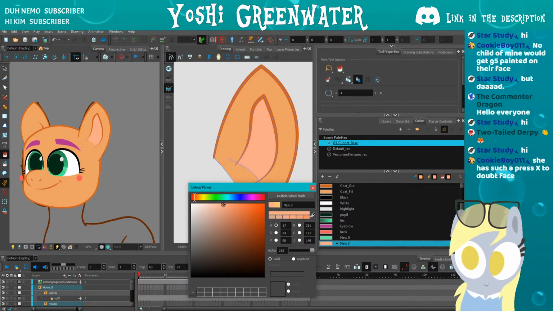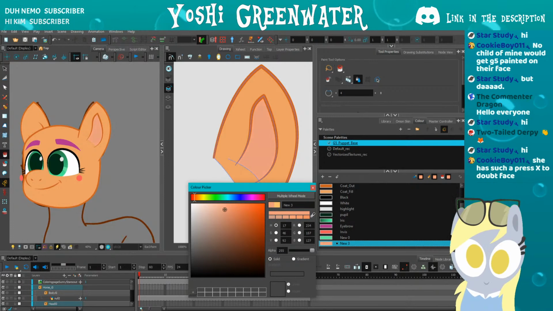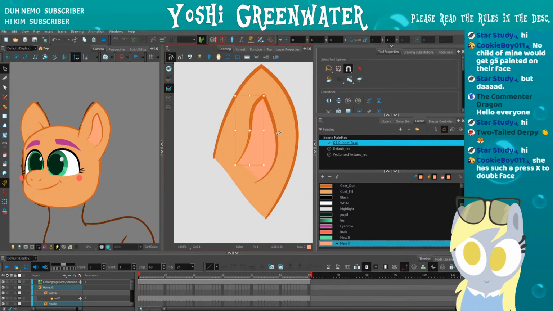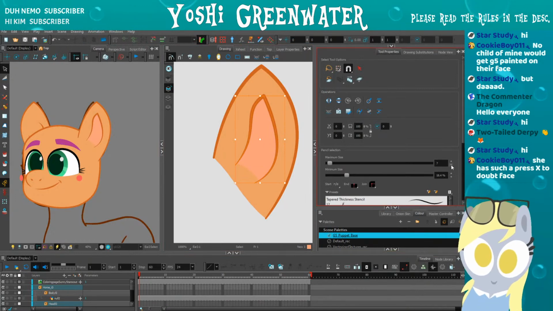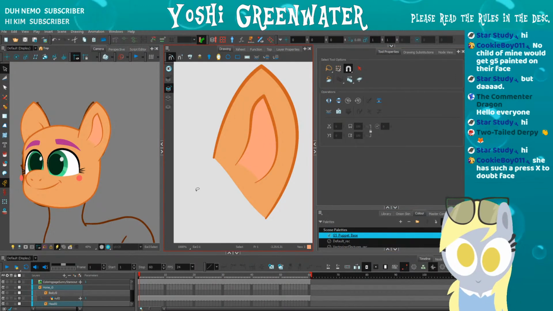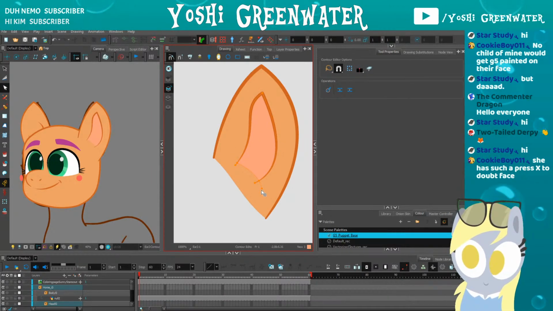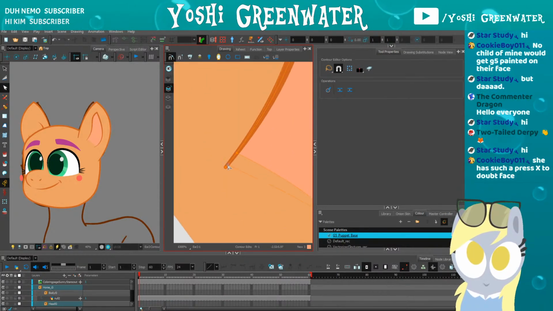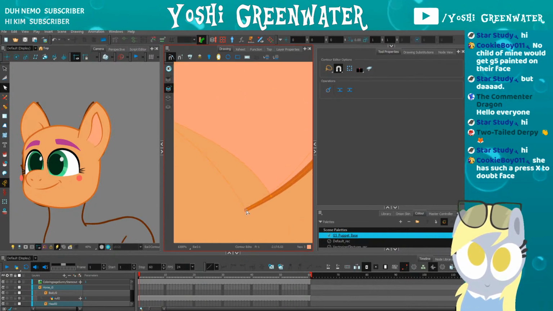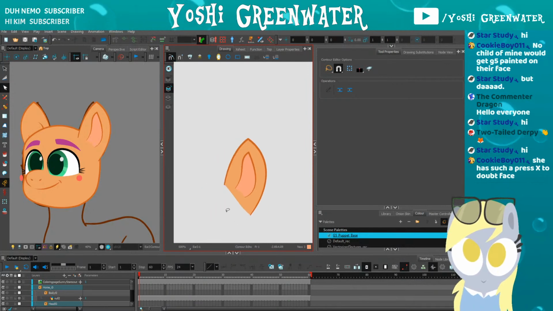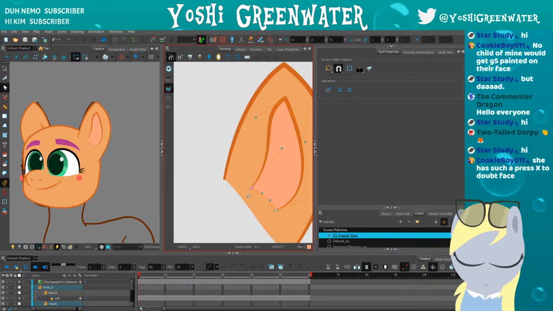Oh, there we go. Somewhere in here. Let's make these a little bit thinner. Get rid of some of these extra lines, or at least we can put these lower. How's that? That looks ear-ish.